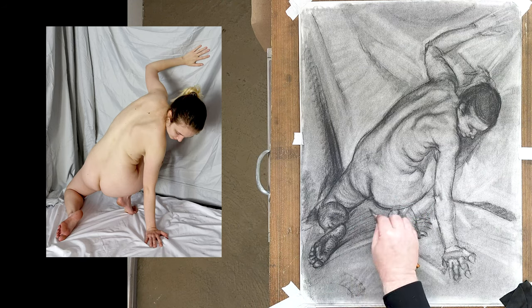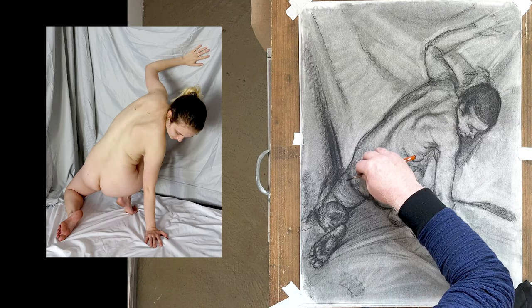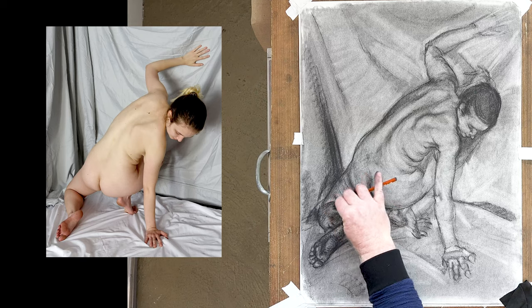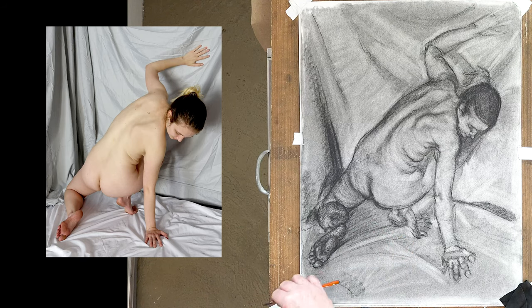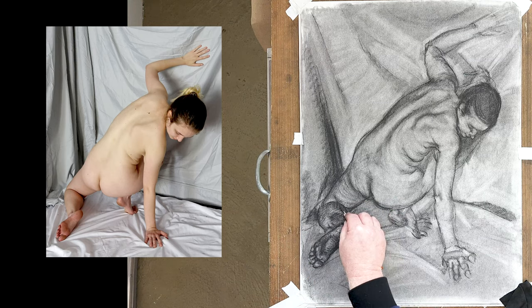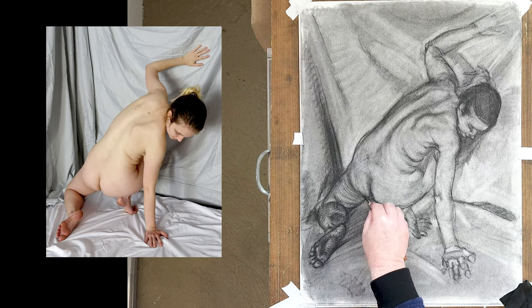Get some of that lighter cast shadow in there. It's not too heavy because light's getting back in. Reflected back in there a little bit. Catching that cross contouring to really turn around those forms. Cross it over, crossing the form over, working across the form. Not the length of the form, but the width of the form, crossing and getting the width.